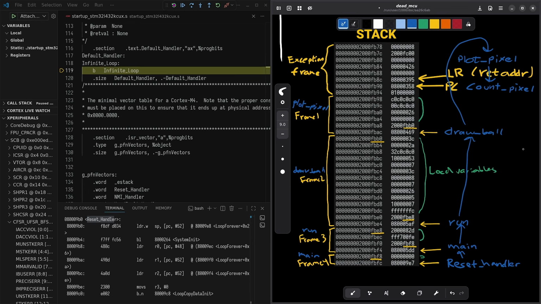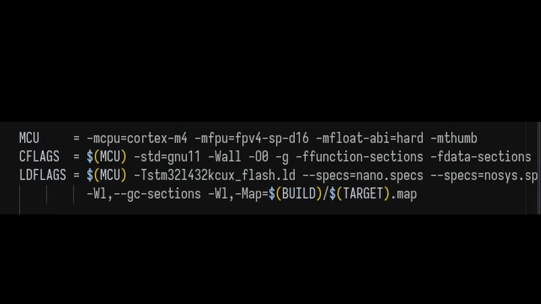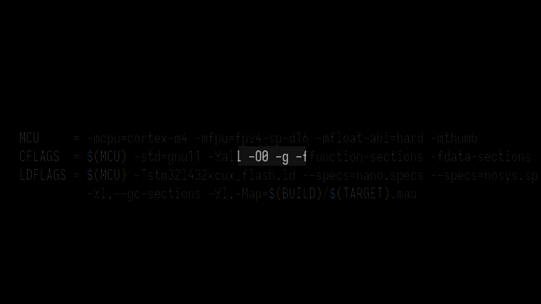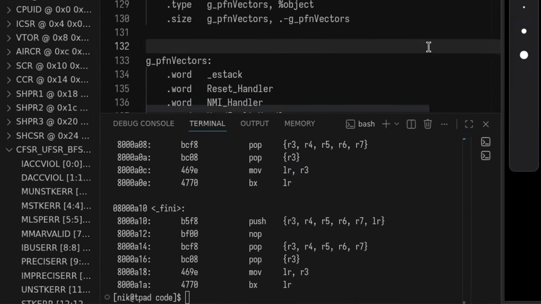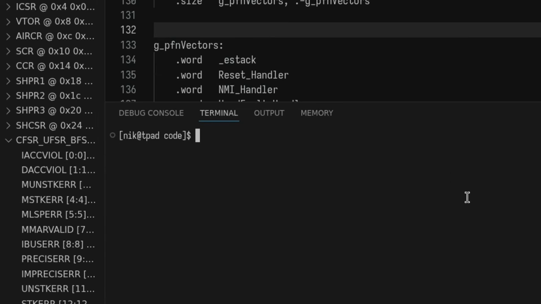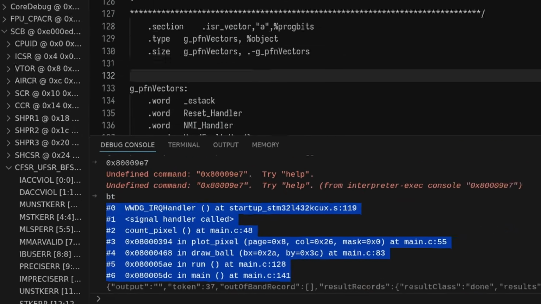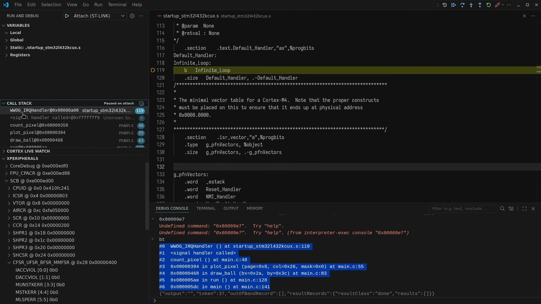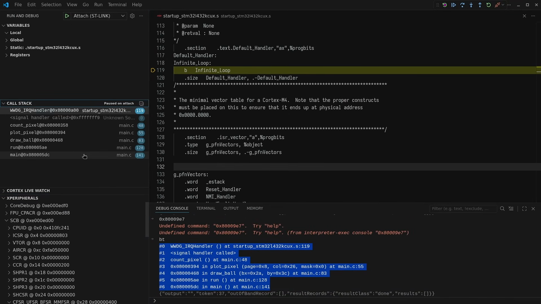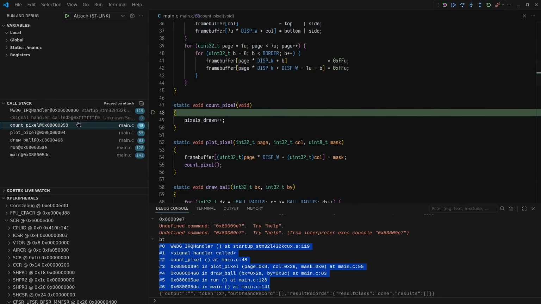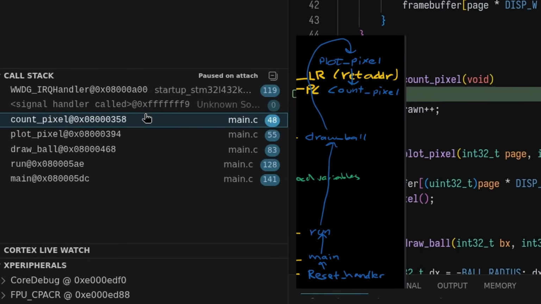Now we have the mental model of what the stack contains, but usually you're not going to be hand carving the stack and instead let the debugger do it for you. I should also say that the stack we got here was easier to decode than it normally is, because I built without compiler optimizations. So with GDB we can get the call stack or backtrace with a single command, or simply look at the call stack in the side menu. And with that we see that the exception got thrown in the function count pixel, and the call stack matches up with what we just hand decoded.